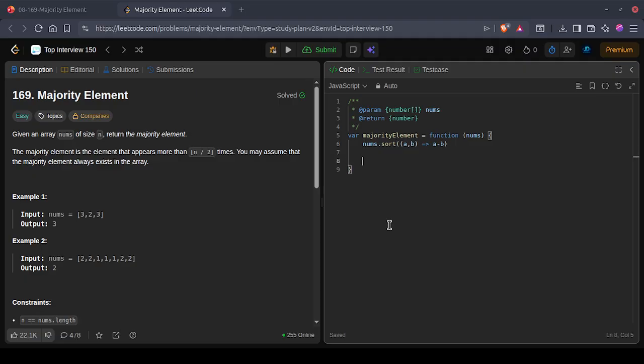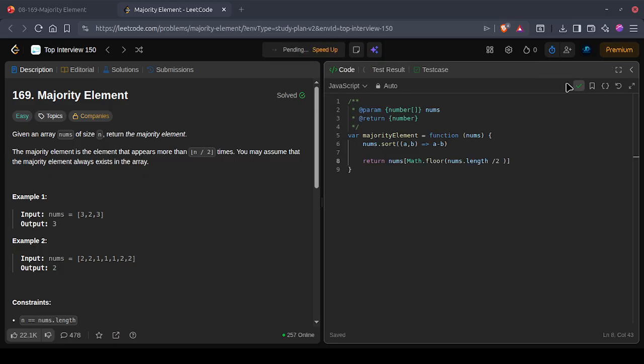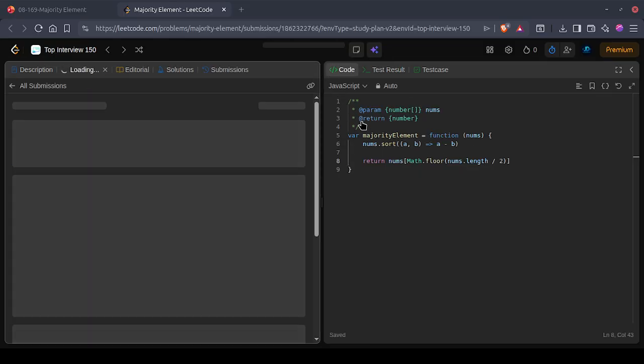And after sorting in ascending order we return nums of Math.floor(nums.length / 2). So let's run this solution. Yes, it passed both the test cases. Let's submit it, because this gives the middle element from the array.